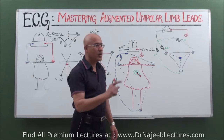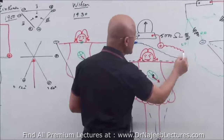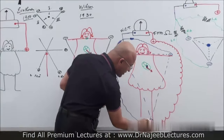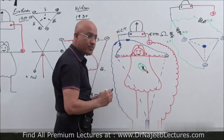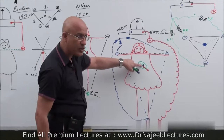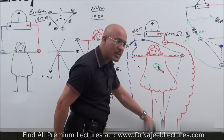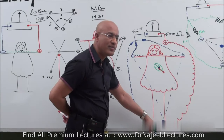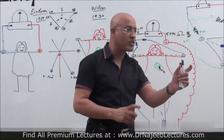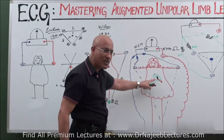You understand it? Now look at it. In this case, what was this wire? Negative electrode, positive electrode? Positive electrode. Then he came to the real naughty thing. He put the positive on this foot. Now the negative terminal is converted into an indifferent terminal, and the indifferent terminal is here, and the positive terminal is here. Now it has been converted into a bipolar lead or unipolar lead? Unipolar lead, because our previous definition was that when the positive electrode is exploring the potential referenced against the virtual indifferent electrode, this is a unipolar lead.